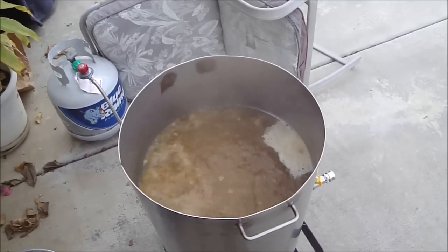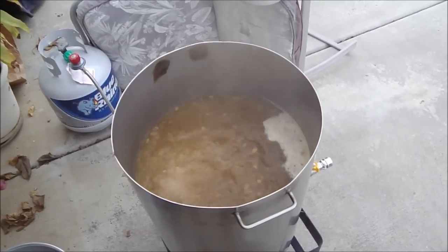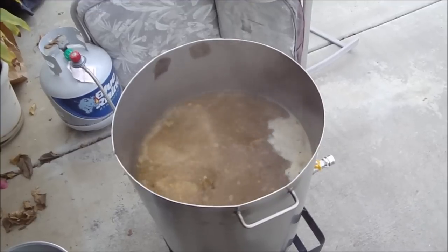And this is gonna wrap up this video. From here on out, it's just letting it boil, cool down, and go into the carboy. Then I pitch the yeast.